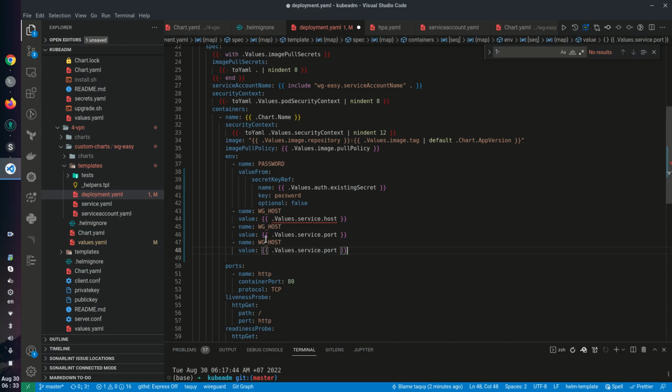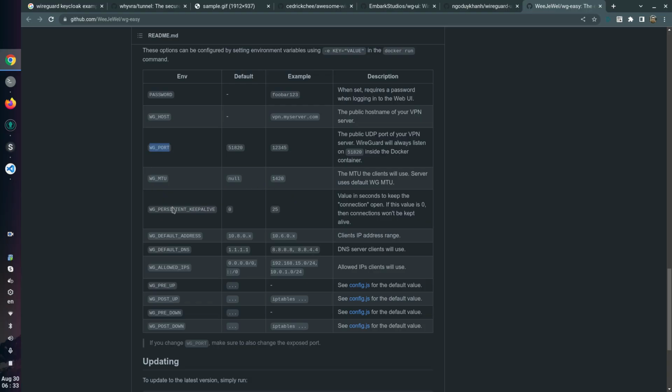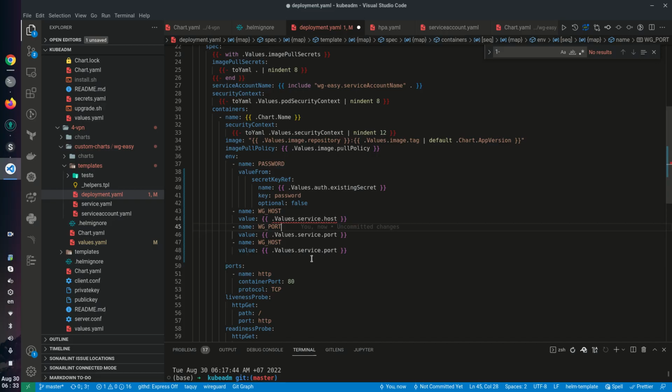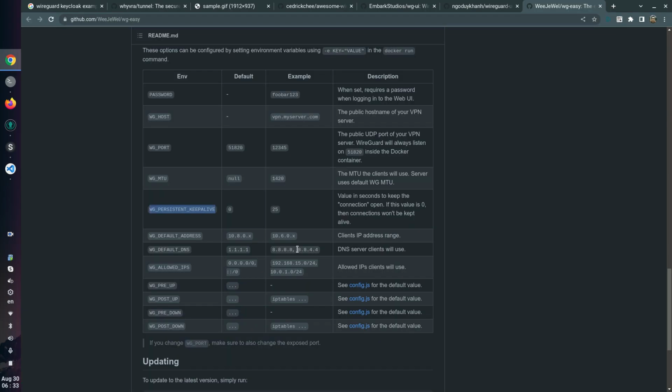We have the port, we have the MTU, we have the persistent keepalive. We have the default route. Yeah, we can change it. I think we can change it to different values.